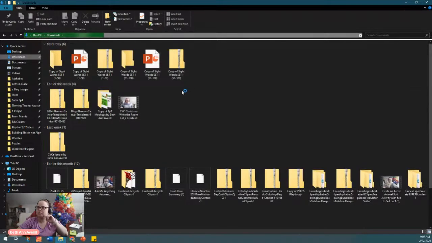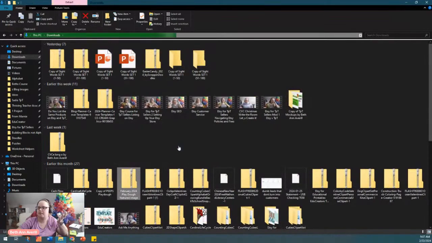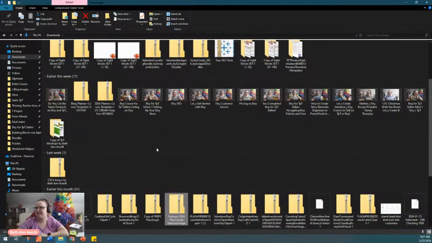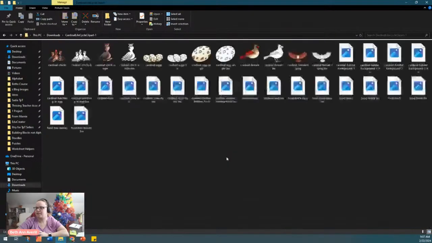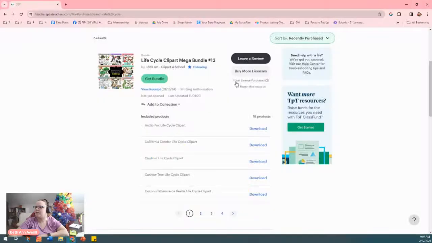So yeah, I just wanted to show you what I was working on. Here it is. Open. It's not interested in working for me today. Where did it go? It was here. Oh gosh. Okay. It moved. Okay. So here's my little cardinals. That's fun. I'm going to put those in there.